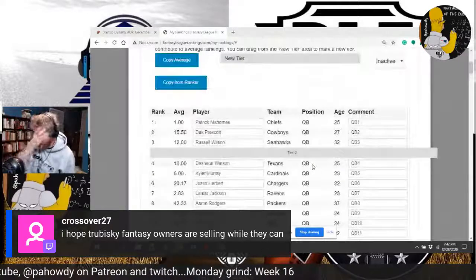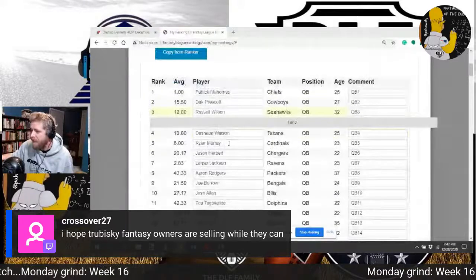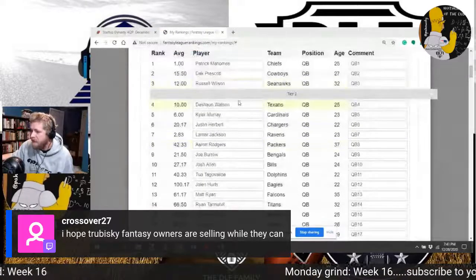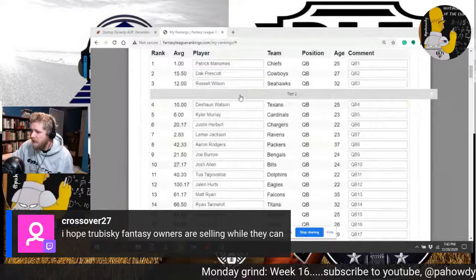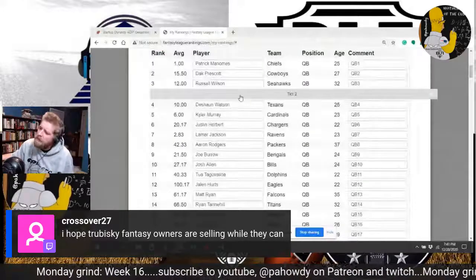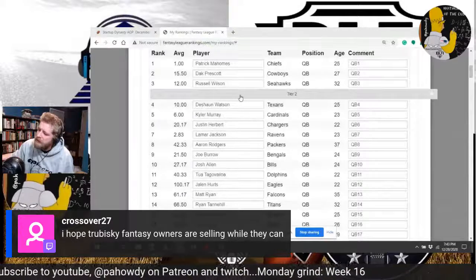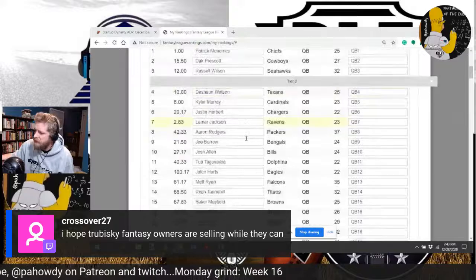All right, tiers. Let's see. Mahomes, Prescott, and Wilson have got to be a tier. Watson, Murray, and Herbert. Yeah, we'll call that a second tier.